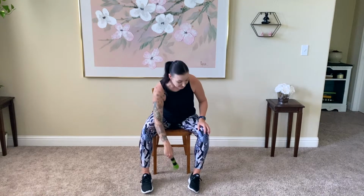Okay, we're gonna grab our 1 pound dumbbell here and I want you to step those feet wide just in case you drop it. So we're going to take it out to the front and we're going to roll it down. Very good, like rolling a piece of paper up underneath us. Go smooth here. Make sure that you have a good grip on it. One hand is working while the other hand is stabilizing this dumbbell.